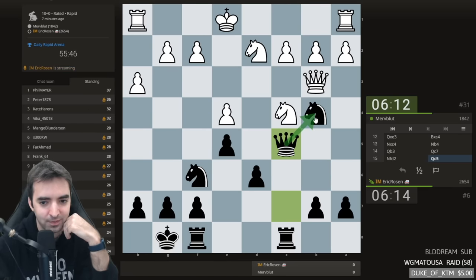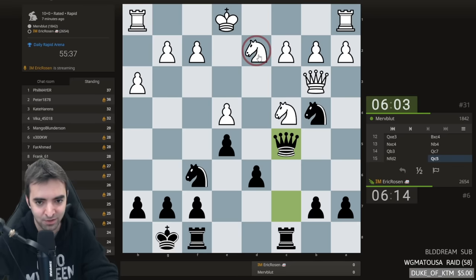So with this move, I'm defending the knight, trying to set up this knight takes e4. Basically trying to take advantage of the fact that this knight is a little bit overworked.